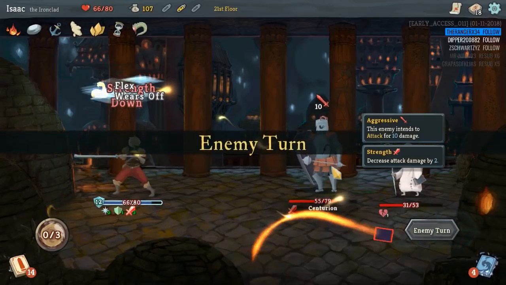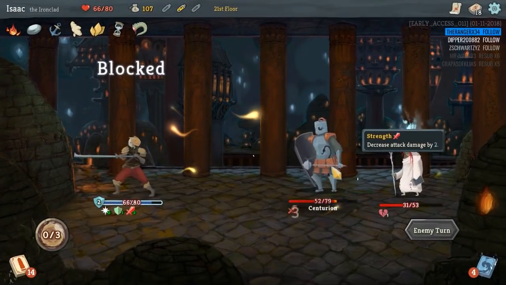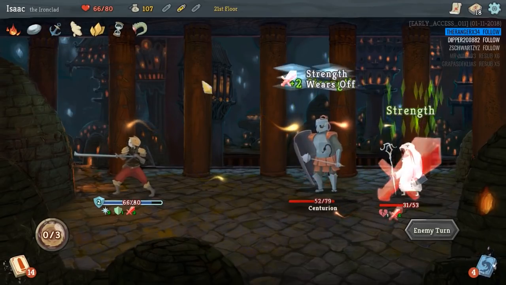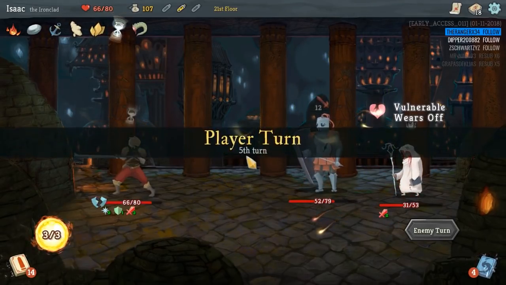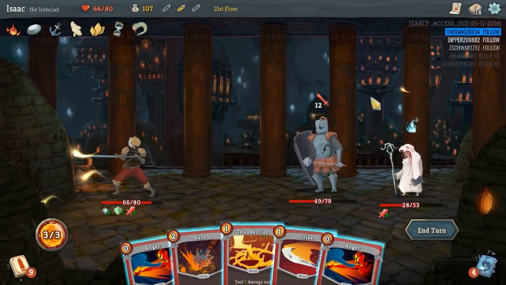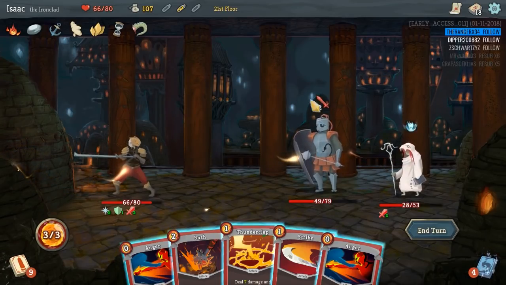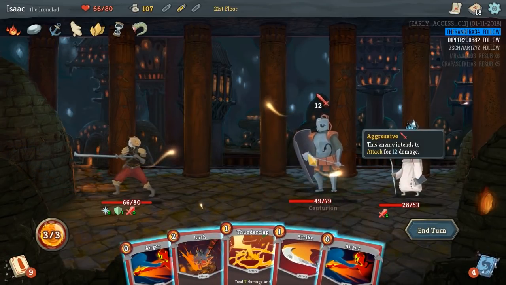16 is quite nice. We're now stronger permanently, which is good. Yeah, I think that was good. I really do like these bronze scales. Dealing 3 damage back is crazy. Okay. I would not like to take 12 damage here, but we can't kill him.